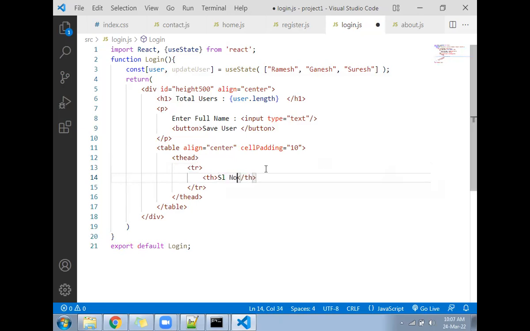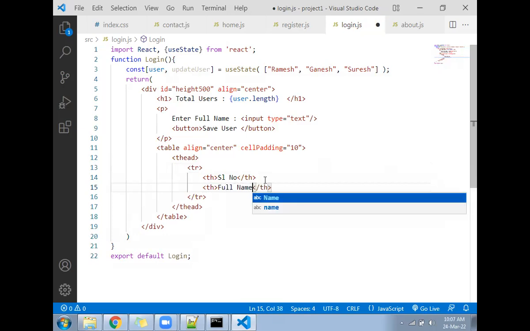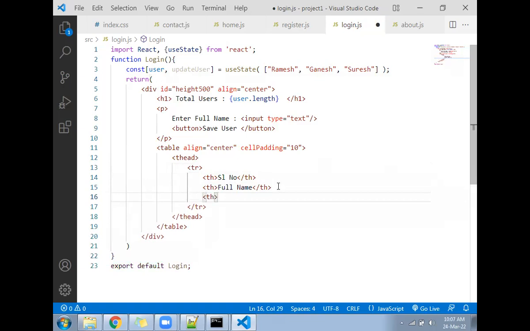Serial number, username, full name, th, some title here.